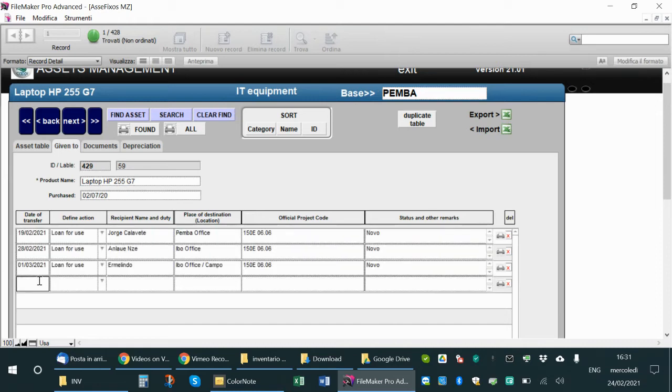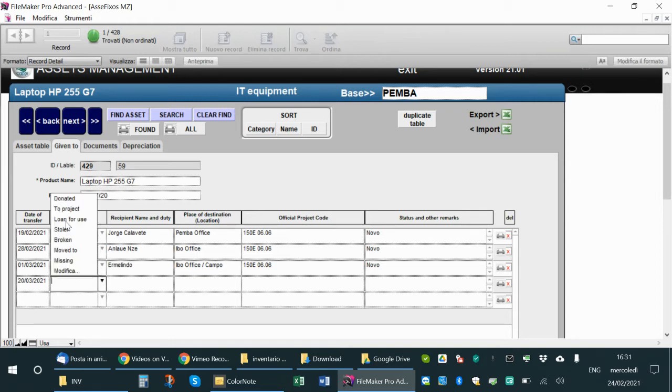At the end, in case there is a final donation of this product, at this date, I can select that it's not a loan for use, for example, but it's donated to the Institute of so and so. Destination, and this is the status of the product.